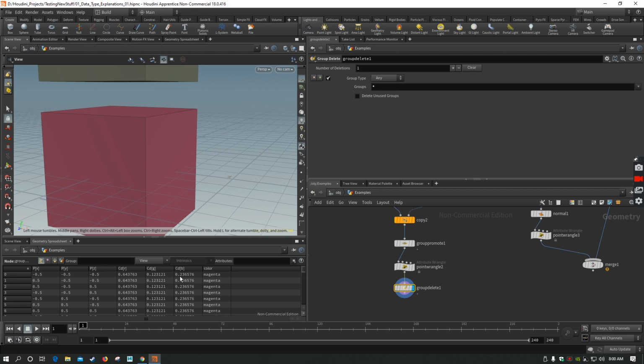But to a computer, it would very clearly understand what you meant. For humans, we might call this magenta, right? That would be like a little bit more useful data type for us. But when we're interfacing with computers, it's more often that you're going to refer to color by its R, G, and B values. So we're going to use a vector there. Okay?